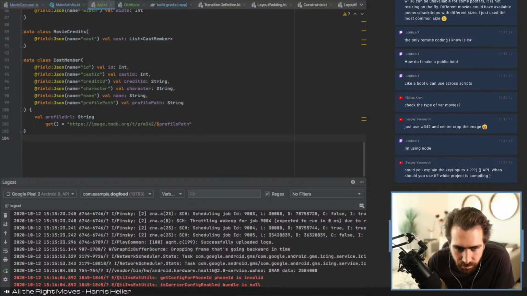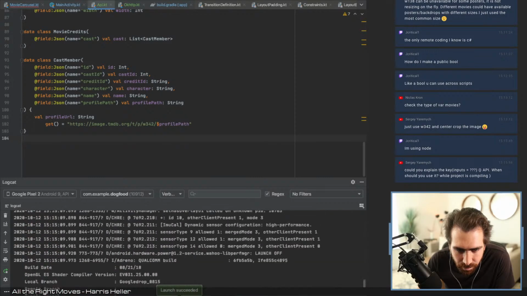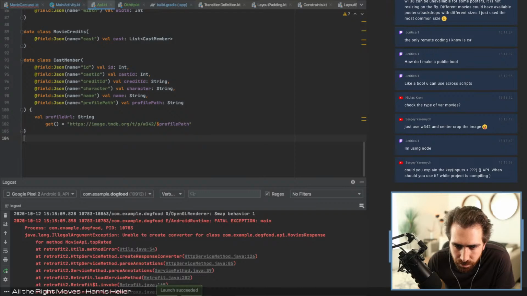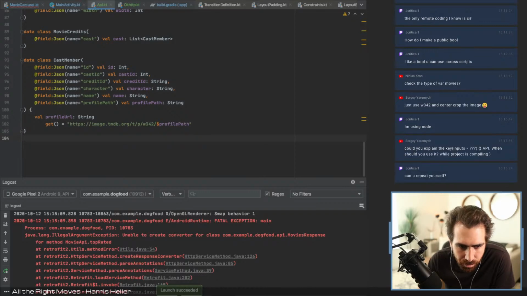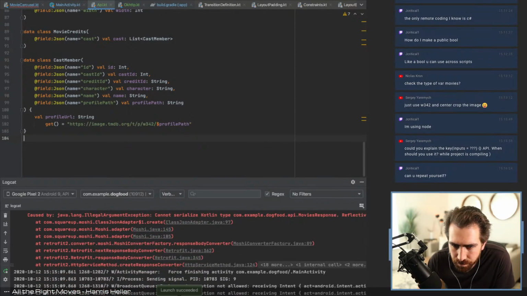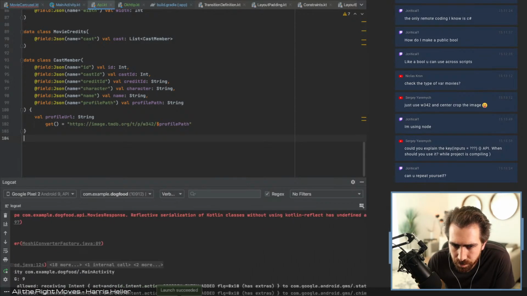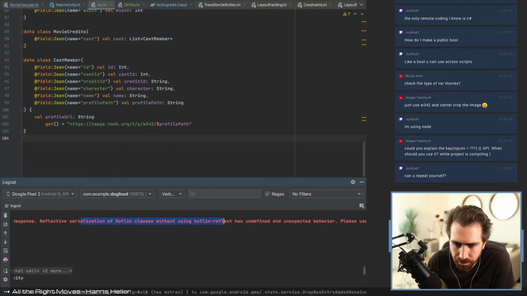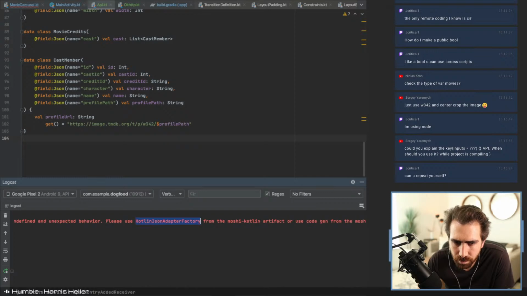Okay, I think it crashed again? Yeah. Unable to create converter for class movie responses. Oh, I see. Okay, so I guess I need Kotlin reflect. Kotlin JSON. Oh, Kotlin. Or use CodeGen.